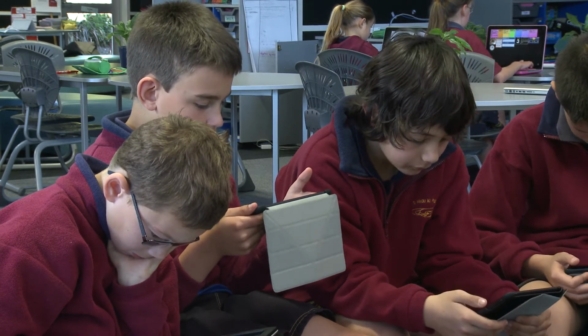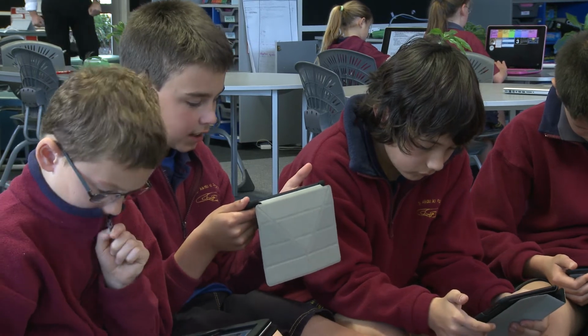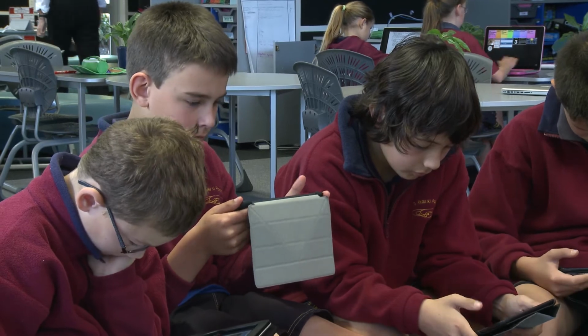CSI is really cool and it really helped me read a lot better. I was already a good reader, but I wanted to get to the highest level, and CSI really helped me with that. Fantastic reading, Ethan. My favourite strategy is visualization, because you actually really get to use your imagination.